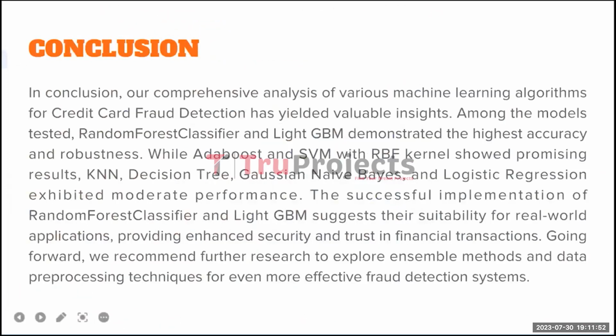And in conclusion, our comprehensive analysis of various machine learning algorithms for credit card fraud detection has yielded valuable insights. Among the models tested, the random forest classifier and LightGBM demonstrated high accuracy and robustness, while AdaBoost and SVM with the RBF kernel showed promising results. KNN, decision tree, Gaussian Naive Bayes, and logistic regression exhibited moderate performance. The successful implementation demonstrates their suitability for real-world applications, providing enhanced security and trust in financial transactions.